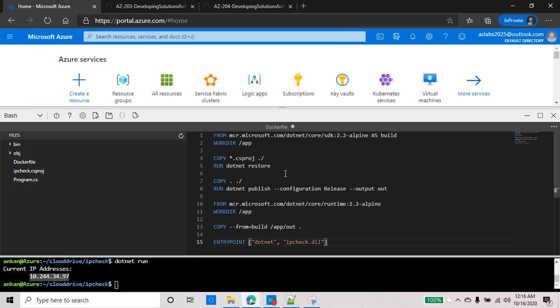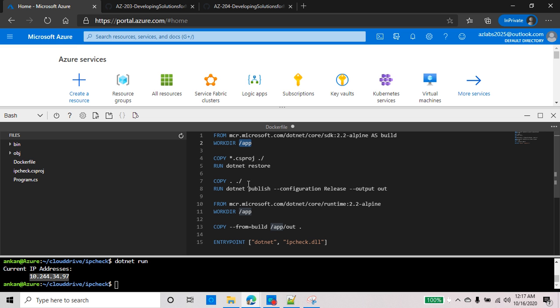If you don't know anything about Dockerfiles, Docker syntax is very simple. You're going to say FROM mcr.microsoft.com dotnet core SDK, so you're going to use that particular build as your base image. You're going to create a working directory and name it app. You're going to copy the .csproj file, and then inside the Dockerfile you're going to run the dotnet restore command.